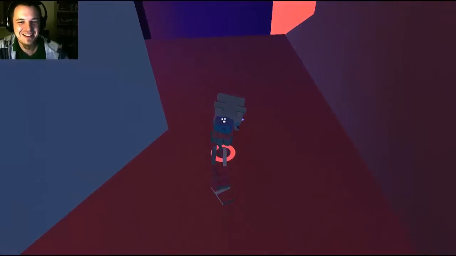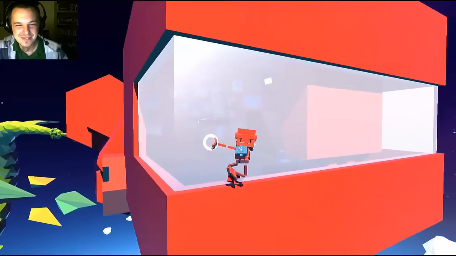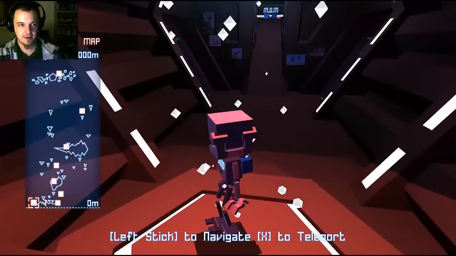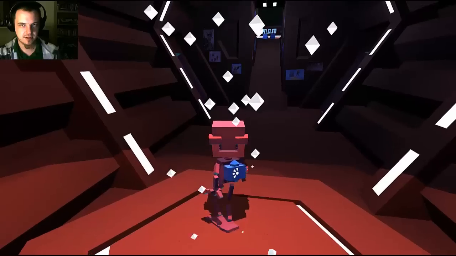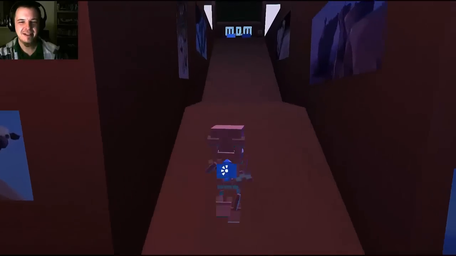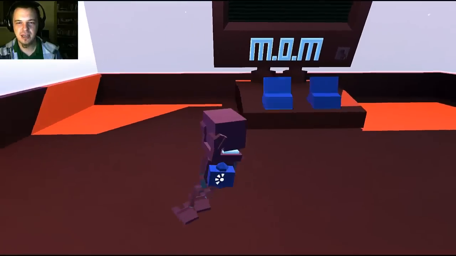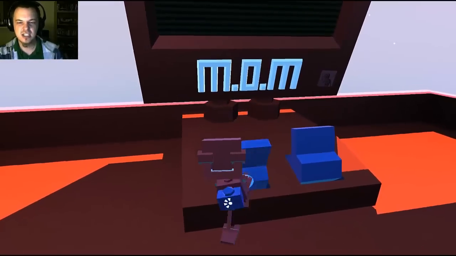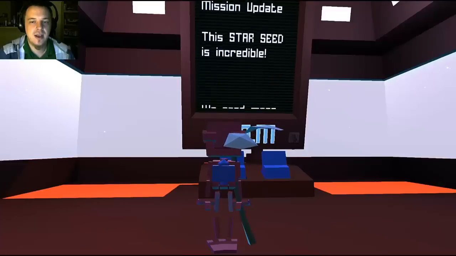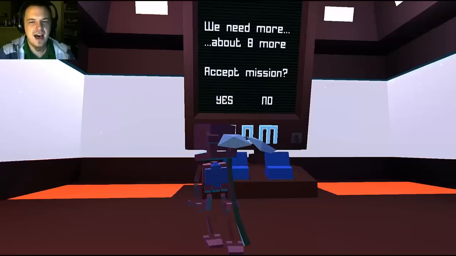But how do I get in? Someone unlock the door! Please! It's very cold out here in the stratosphere. I locked my keys inside. Okay, we good? We established that I've unlocked this now? Well, let's go see Mom. Mom, I'm home! Your little baby boy is bouncing down the hall! What? You're just a computer. What is this madness? I'll destroy you! Mission update. This starseed is incredible. We need more. About 8 more. Accept mission? No!